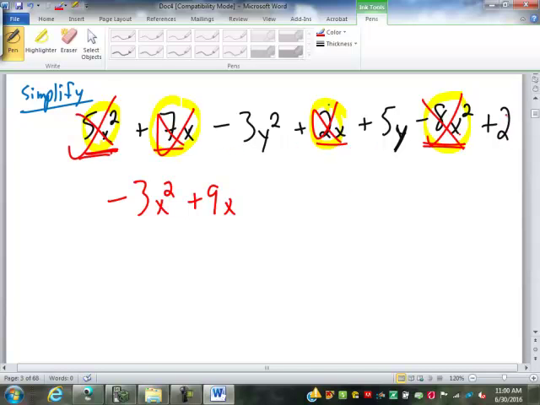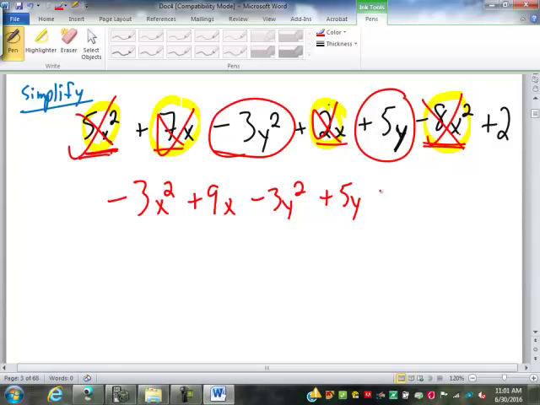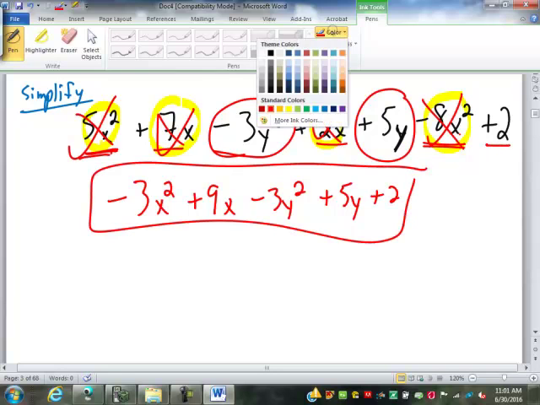Now the number with no variable usually gets put at the end unless we have some specific form. So we're going to wait and put that at the end. I'm not going to count back up the y's like I showed you. So I'm going to start out with the highest power of y. Is there anything to combine with the negative 3y squared? No. Is there anything else I can combine here at all? No. So I've got my positive 5y, my positive 2, and that is it.